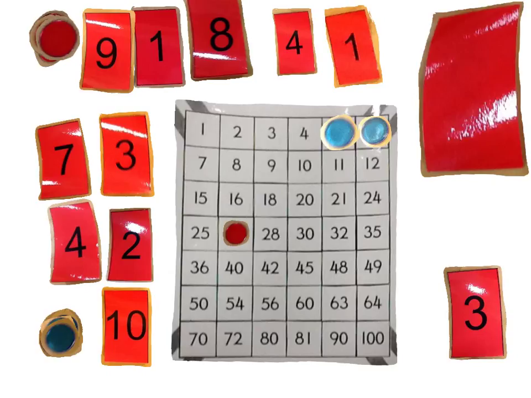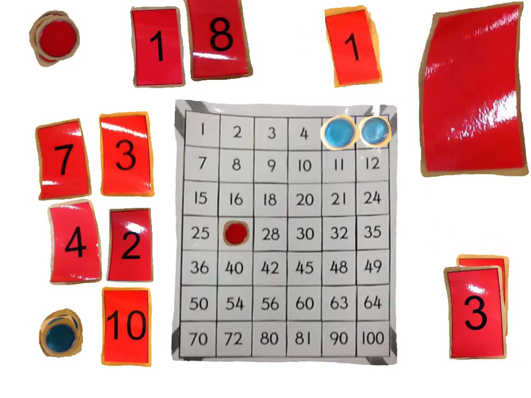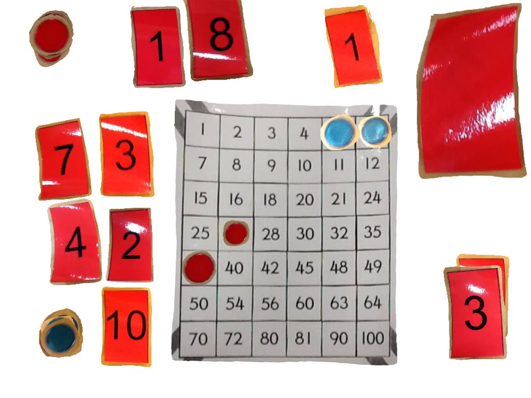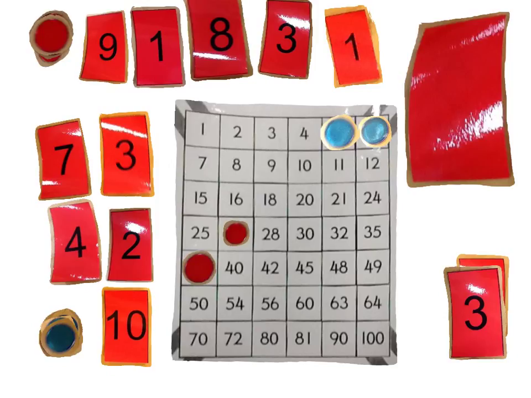And then red. 9 times 4 equals 36. So like that. Got 2 more cards. And again.